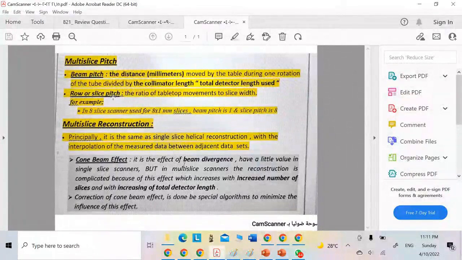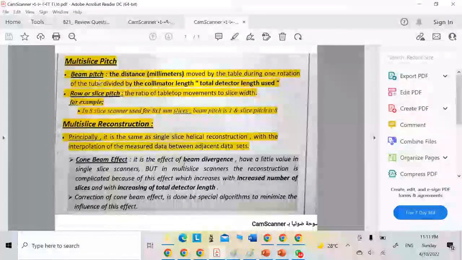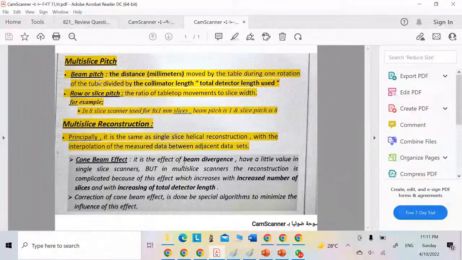The slice pitch, which I mentioned earlier, refers to the same concept as the pitch factor. It's a straightforward idea. It's just that simple. To elaborate further, the slice pitch is a crucial aspect in understanding the overall pitch dynamics, and it plays a significant role in various applications. By comprehending the slice pitch, one can gain deeper insights into the pitch factor and its implications.